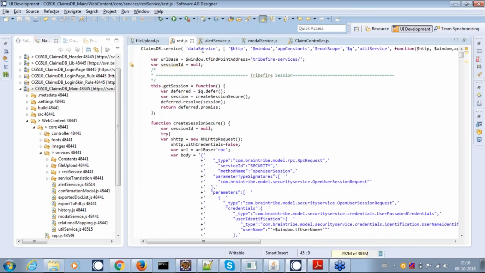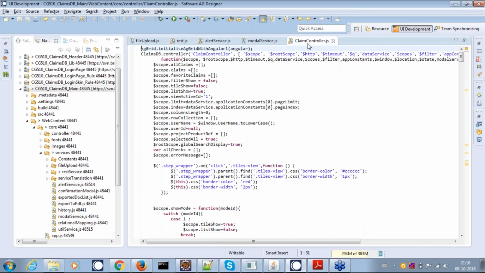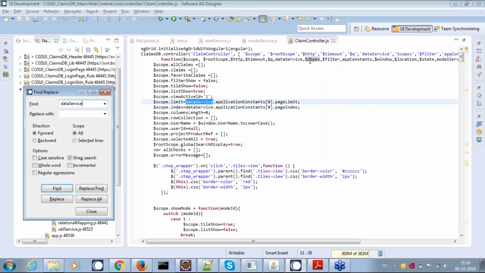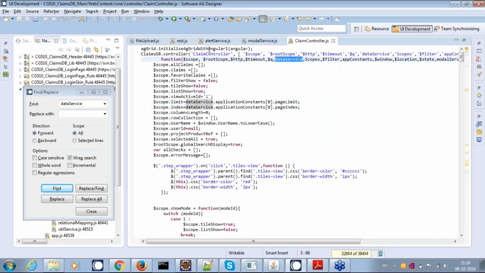I created one service, gave it a name, and I'm using it here. I just injected that into my controller. This will be understood in later classes, but for now I'm just covering at a high level what dependency injection is.